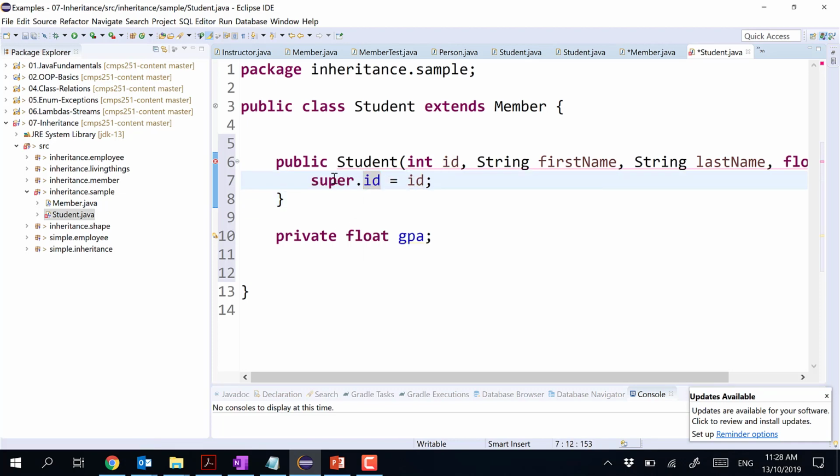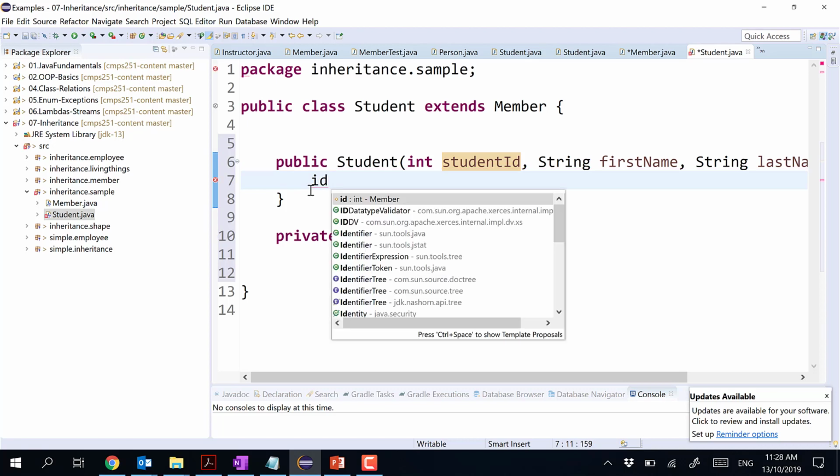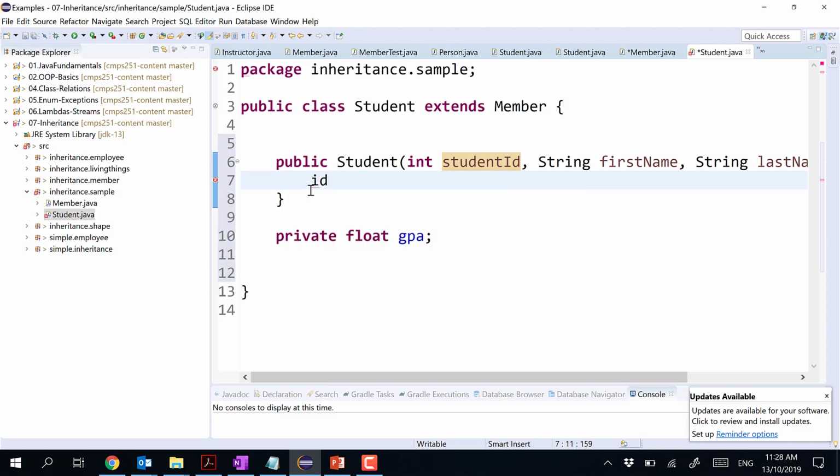Now, in the subclass, if I put ID, you can see that the way I can refer to the superclass is by using the keyword super. Just because of the confusion, let me put ID here.